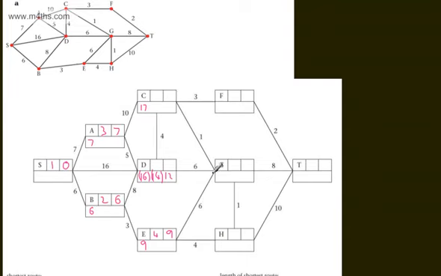Okay, those unconnected now to the ones that are connected. So we can see E to G, I need to add 6. So I'm going to make this now 15. That currently is my best option. So if I wanted to go from S to G, my current best option is S to B, then B to E, and then E to G at 15 units. I can connect up E to H. 9 plus 4 is going to be now 13.